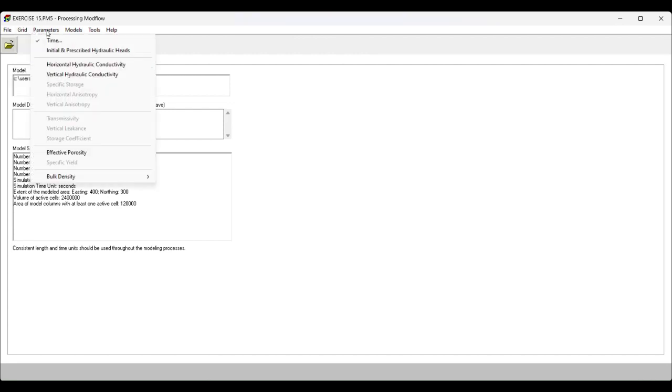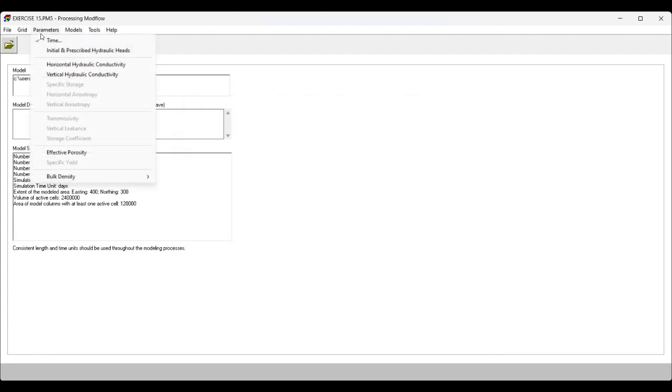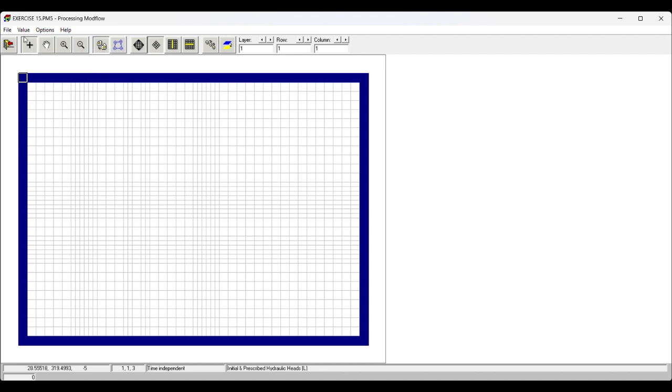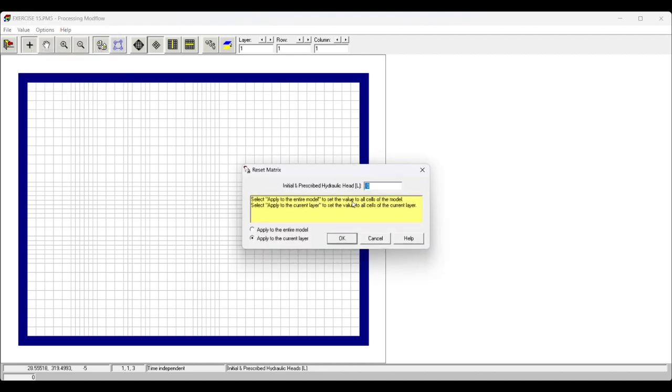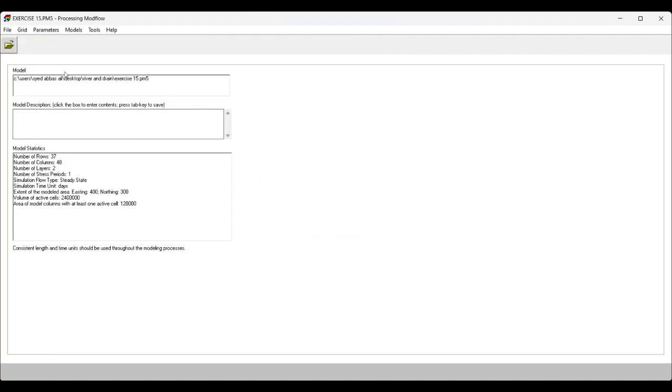After that, we need to set parameters for our case study. Time we're going to change to days, and initial prescribed hydraulic head, go to reset matrices, and we are assuming it -1, apply to the entire model, so it will apply to both layers, layer 1 and layer 2. Save it.